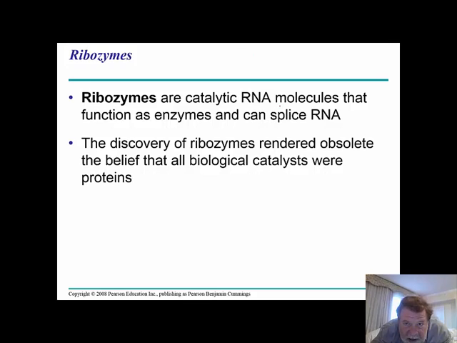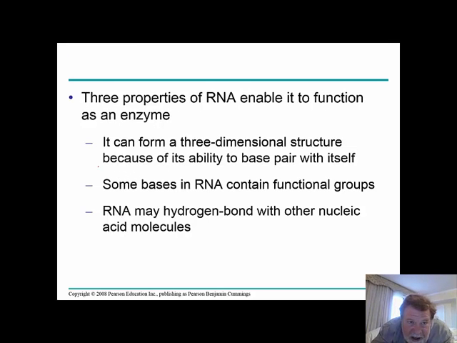Ribozymes are catalytic RNA molecules that function as enzymes and can splice RNA. The discovery of ribozymes rendered obsolete the belief that biological catalysts were all proteins. So whenever I told you that all enzymes were catalysts, but not all catalysts were necessarily proteins, that's what I meant. Three properties of RNA enable it to function as an enzyme.